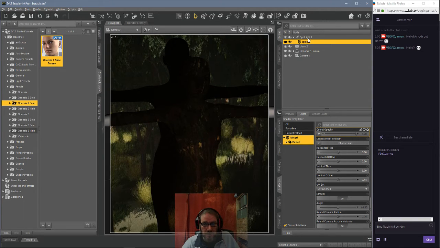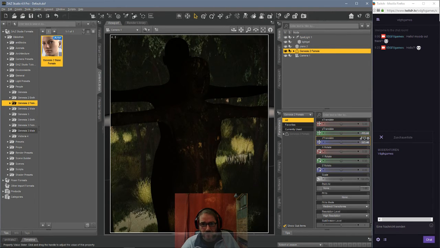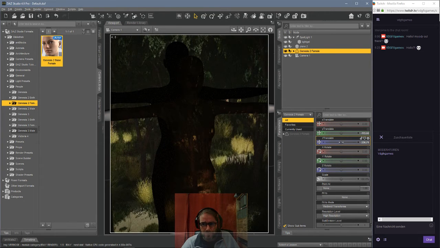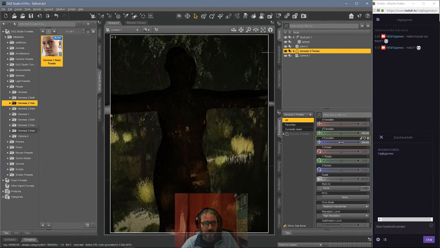We call the spotlight the beamer. And you can move her a little bit closer to the wall, to the background, because the shadow is too big for my taste.